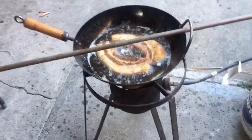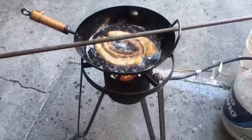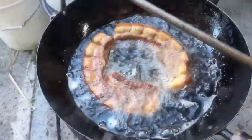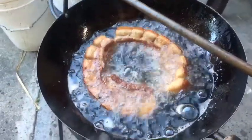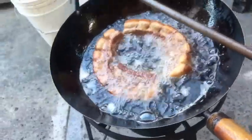I'm gonna destroy this chicharron on my first time. Later, I'll turn it over one more time. Yeah, it's getting there now. It's getting brown. We're cooking it right there.